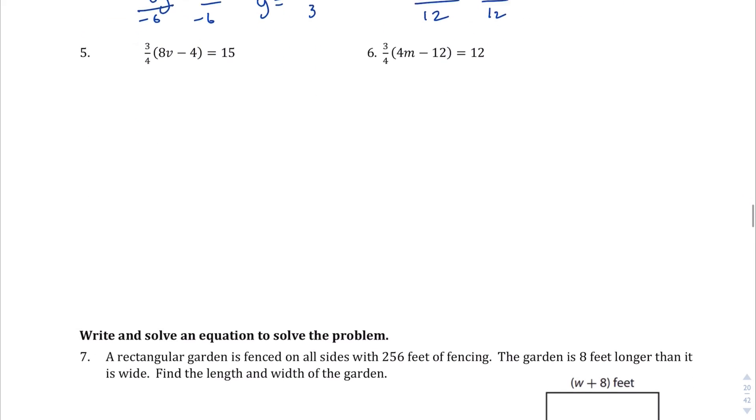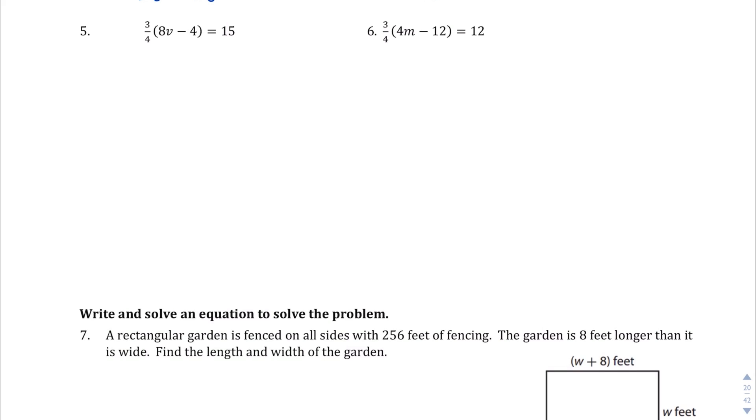Question number five. People see fractions and they freak out. Don't freak out here. But in this question we've got to get rid of this fraction first. And the way we do that is we need to multiply by the reciprocal, which is 4 thirds, to both sides by the way. When we do that this gets rid of that there. I mean it doesn't really get rid of it. It just kind of simplifies the problem for us a little bit. So 8B minus 4 from the inside the parentheses comes out. And we've got 15 times 4 thirds. So let's multiply the numerators together. The numerator meaning for the whole number 15 over 1. 15 times 4 is what? 60 up on top there. And then 3 in the denominator, which we can actually—let's actually simplify that. That should be actually—what should that be? That should be 20. So 60 divided by 3 is 20. So we're going to add 4 to both sides. When we do that this goes away. We have 8V is equal to 24. And then divide both sides by 8. And we get V equals 3.